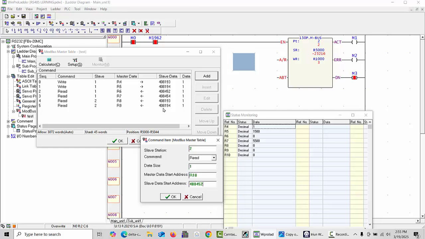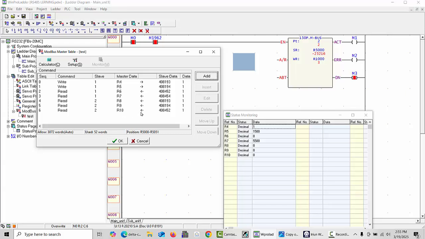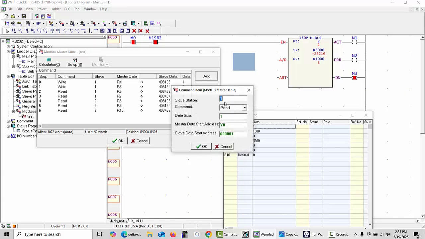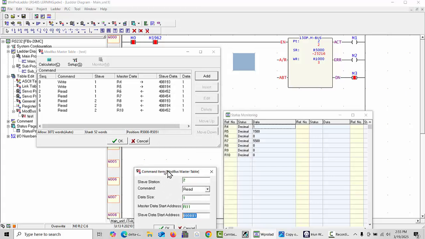This is our frequency feedback. Click enter and this is your R10. And one more, if you need, no problem, you can add one more, R11 you can put, and here you can choose which data.